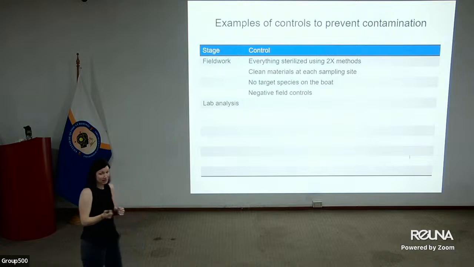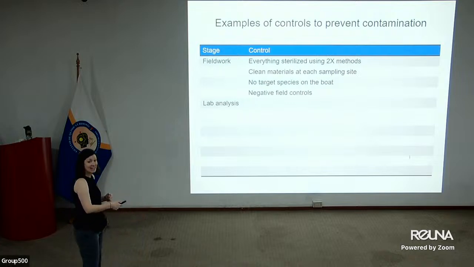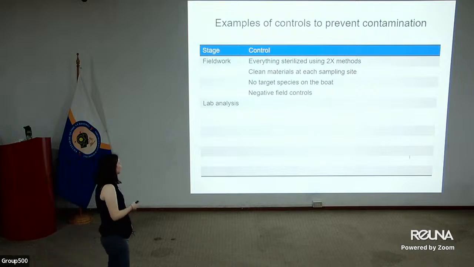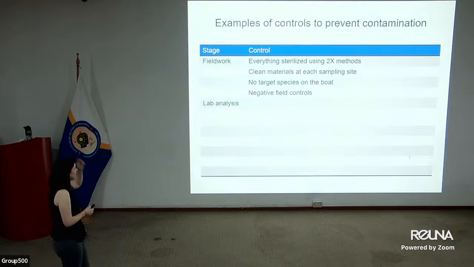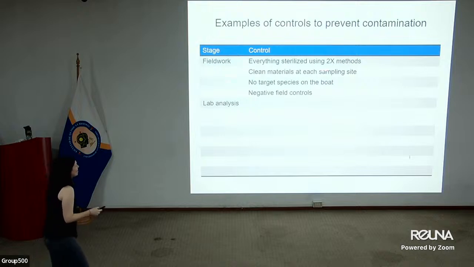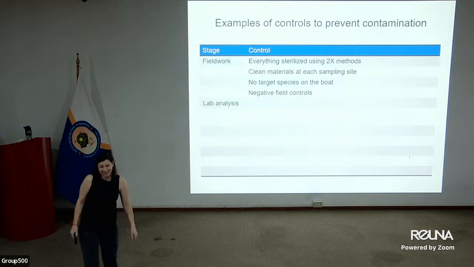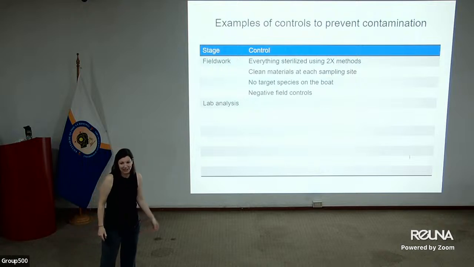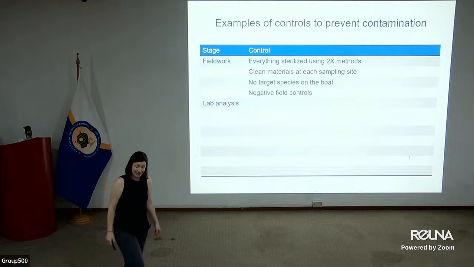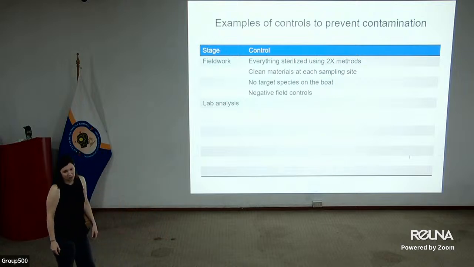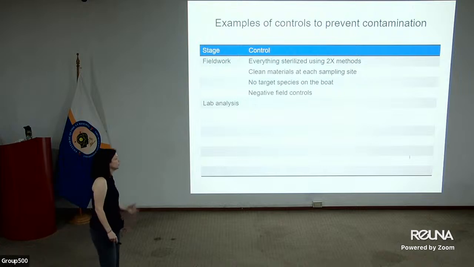There are a lot of issues. It is extremely complicated. Absolutely. That's why it took us 8 years to figure it out. Sterilizing things once isn't enough. You may know that if you autoclave something, it kills a lot of the DNA, but it does not kill 100%. So we use multiple sterilization approaches in order to decrease the likelihood of contamination.